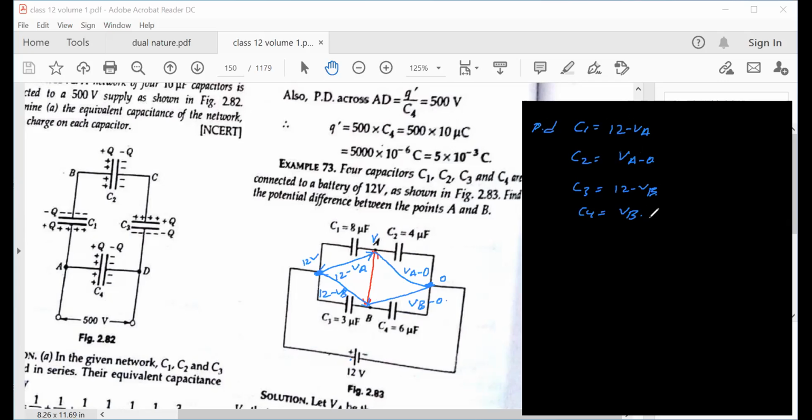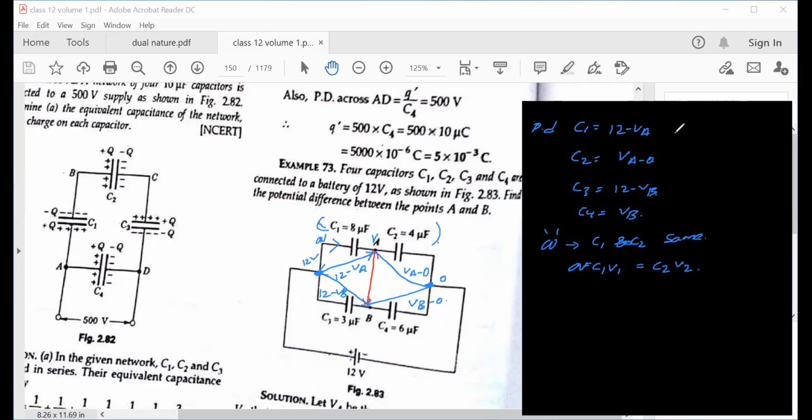Now, let's see that. As the capacitors C1 and C2 are in series connection, remember C1 and C2 are in series connection, we can say the same charge is flowing through it. The same charge is passing through C1 and C2. When it is the same charge, we can take the relation Q is equal to CV. I'll take the relation as Q, C1V1 is equal to C2V2.